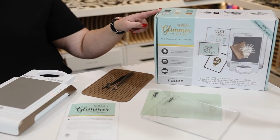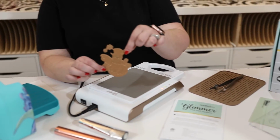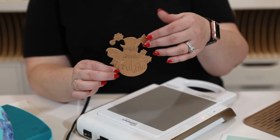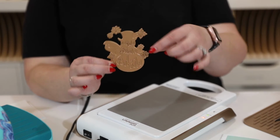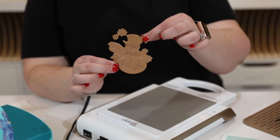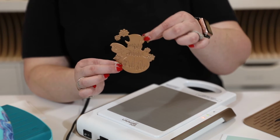And today I'm going to be working with this snowman die. This is a special die for the hot foil plate. So this doesn't have any cut lines on it. These are all solid areas. None of them are cut lines. And that is what is going to make the foil stick to our cardstock.